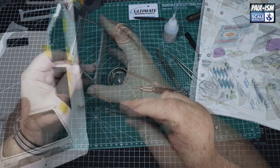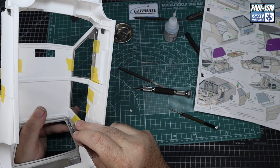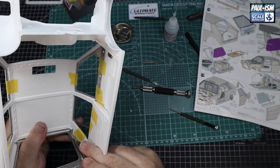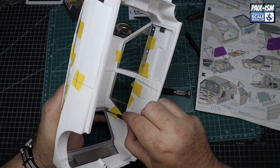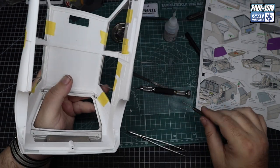Fits really well. Probably needs a little bit of tweaking to straighten it up. And then inside, like I said, we've got a boot lid as straight as we possibly can. But I need to get these mounting brackets in. So we've had to drill into the body, same way we did all the bonnet and doors and what have you. Very carefully put a shallow hole in. Put the white metal bracket in. 1.4 mil screw by 3 mil in place and gently screwed in place.